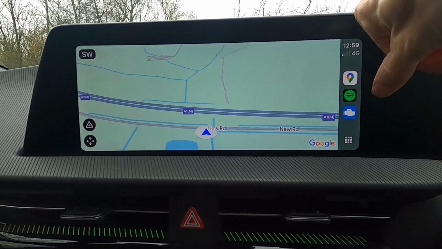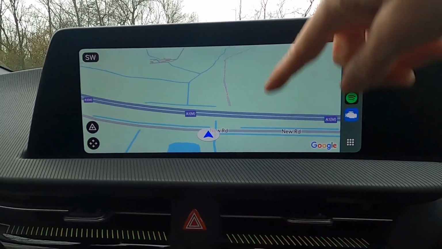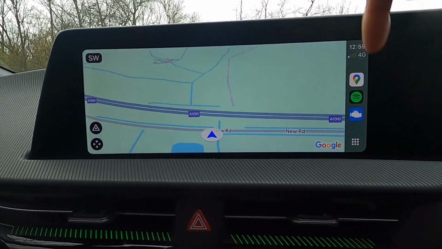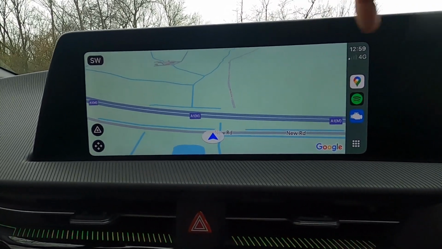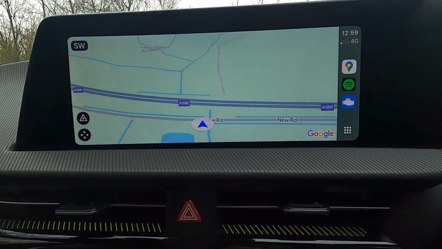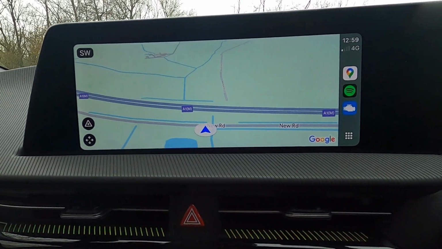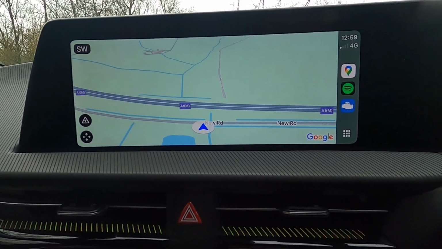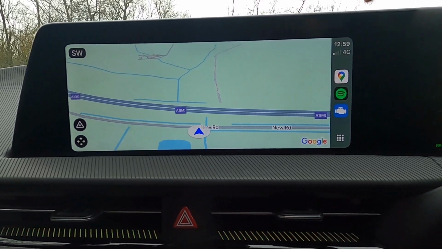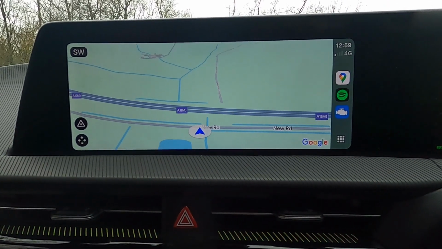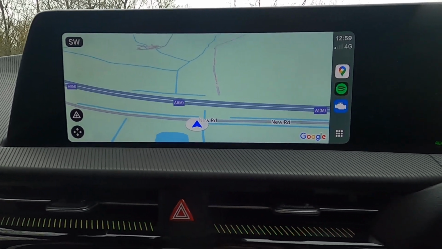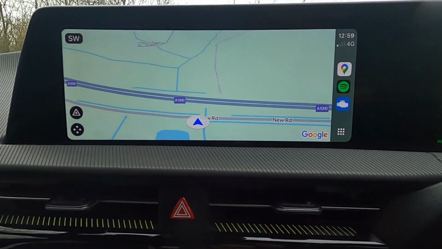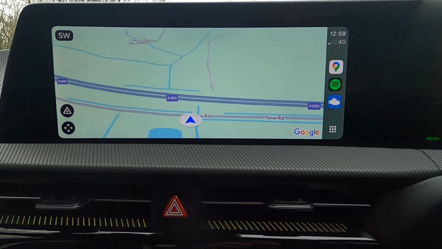So you can't have a little extra third of the screen as a piece that goes in or out and takes up a small amount or a third of the display. That's just not possible. What you can do, however, with the Kia EV6 is you can go into the settings and you can tell the car in the settings that when you're going to plug in a phone, Android or Apple, doesn't matter, there's settings for both.